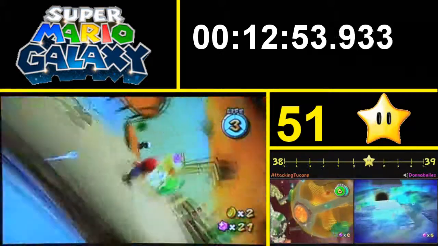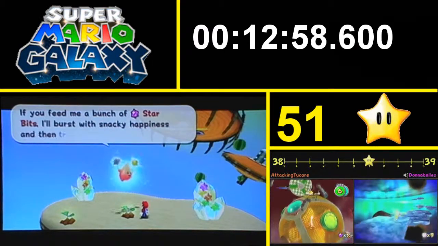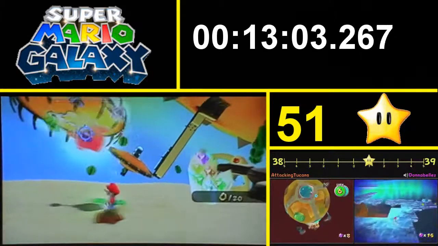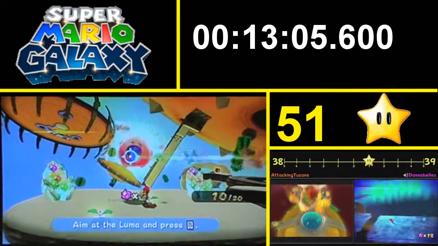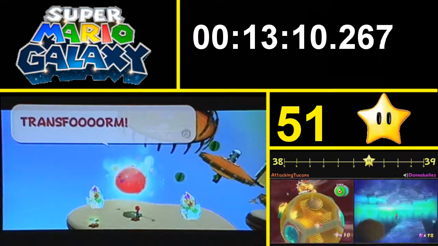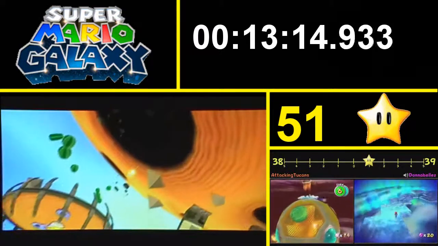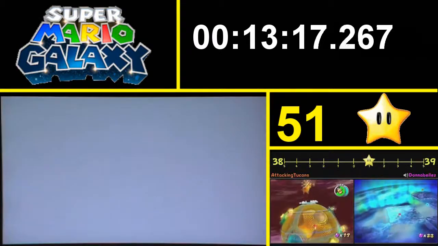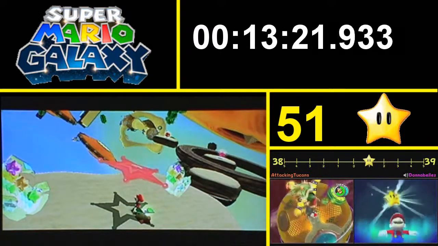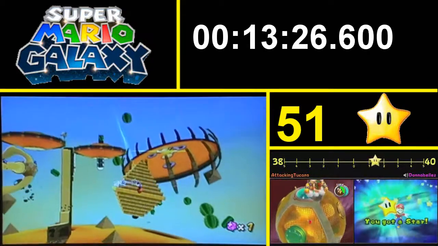I think there's a nice secret down below. Such as a Hungry Luma, perhaps. Huh. 20. 21. 20 is quite low, isn't it? Considering I haven't gotten any of the ones around it. Transform! Yeah. Well, I guess Hungry Luma time it is. Get in the thing with the stuff.